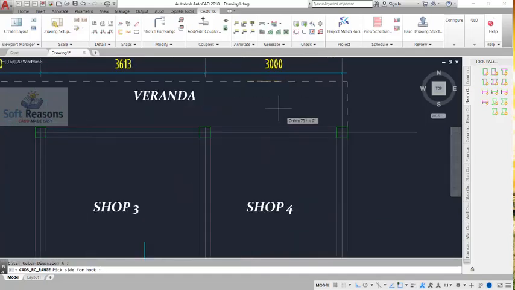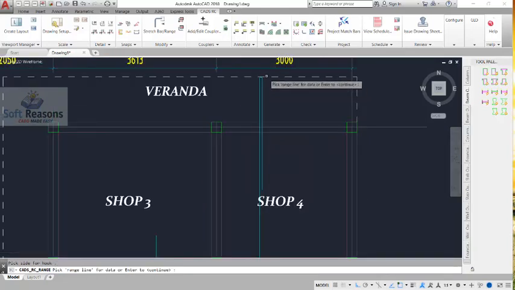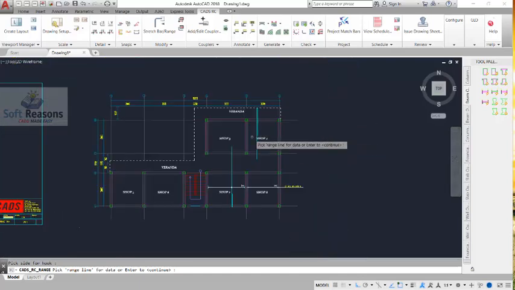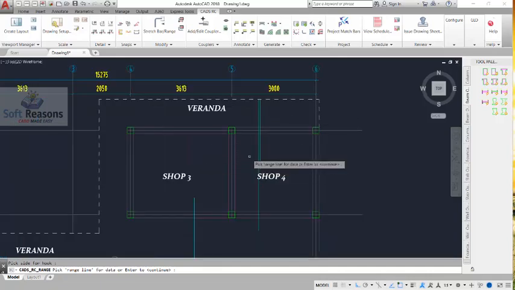Now the next point is the hook direction, right? We are taking it to the right, so click to the right to have this. You now see the extent of the returns. Since it is a cantilever, you have to return it into the slab just like this, and this is going to be spanning just the way this one has spanned successfully. So what we now need to do is click enter to continue.